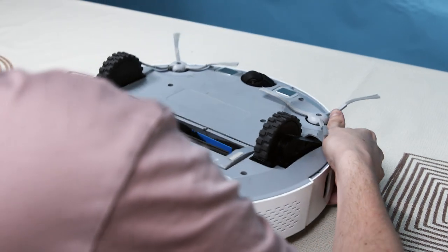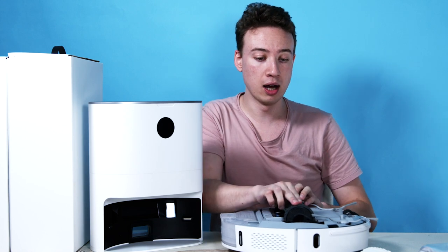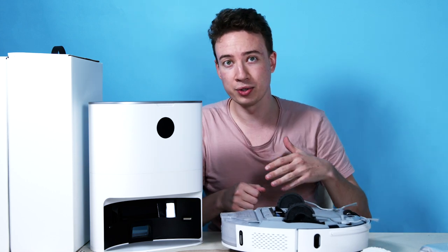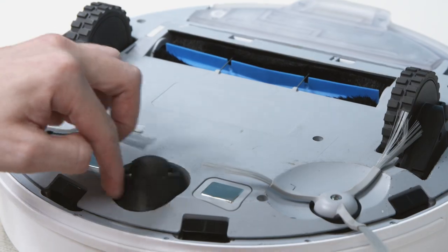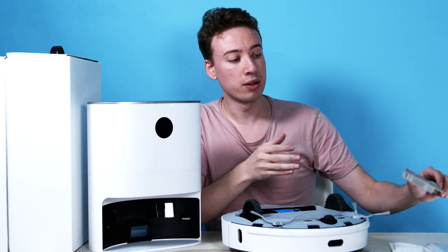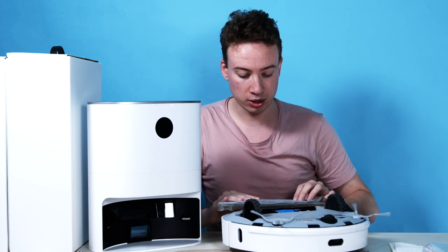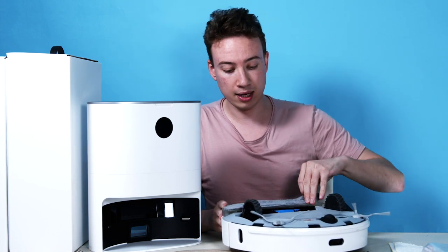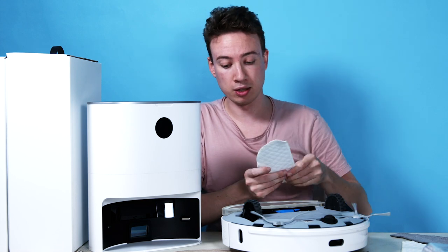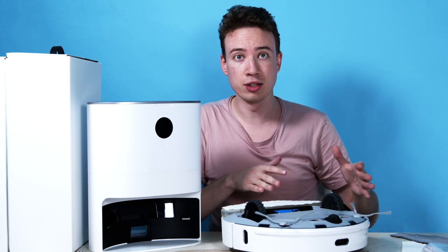If we flip it over to the bottom, we can see the wheels, and these wheels go up and down so it can climb over rugs and carpets — usually they're lower but they can flip up to get over those objects and any other terrain. It also has a 360-degree wheel so it can do spins and go around. The mop currently attached is for wet surfaces and easily clicks onto the bottom of the robot. You can remove it and add on the dry mops for buffing surfaces so they're nice and shiny, and interchange them whenever you want.